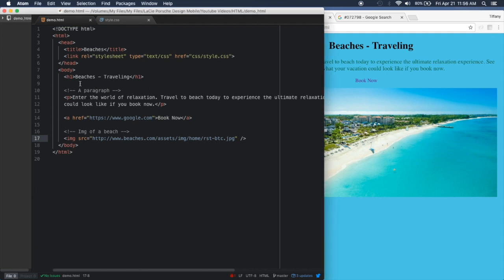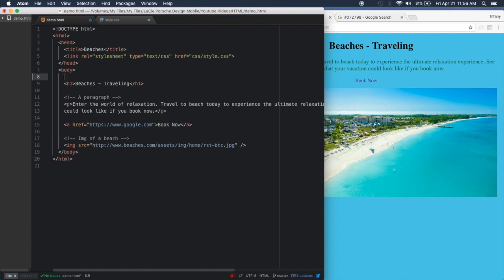Alright, so what we want to do first is create a header section. So within each page, there's a header, there's a nav, there are also articles and sections, and there's a footer.